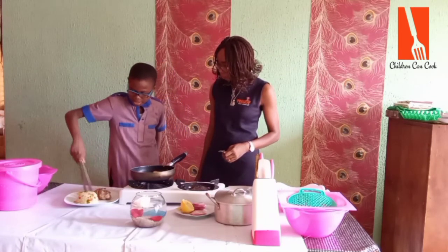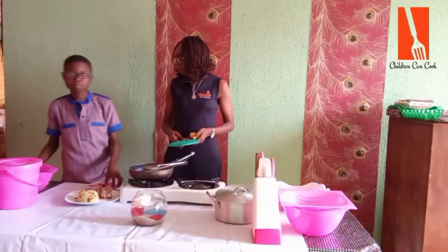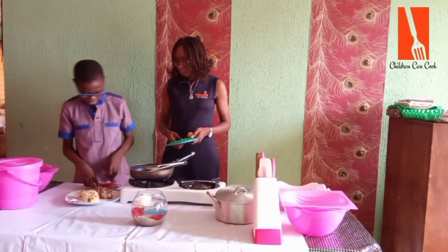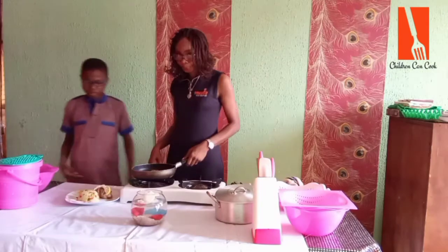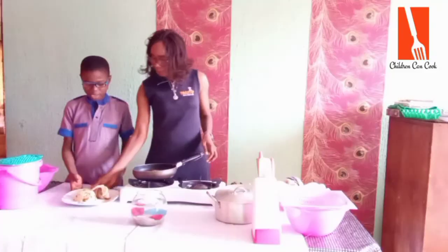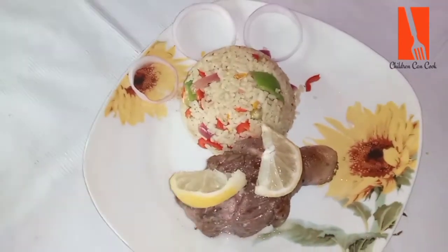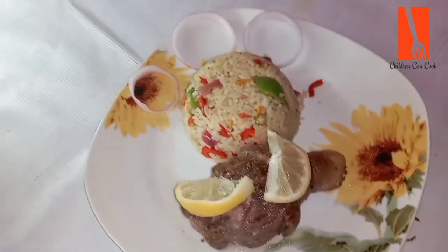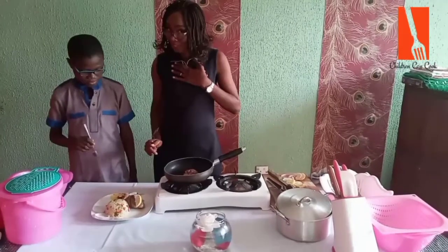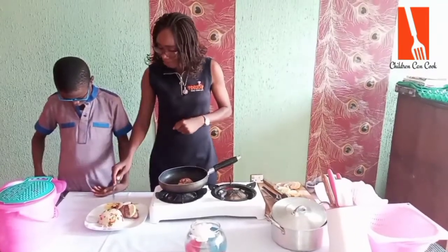I'll keep my chicken here. So let's make — okay, I'm going to use my onions, make rings from the onion and put them around. So we have designed our rice. See our beautiful rice — it's so colorful and really, really nice looking. Do you want to be the one to taste it? I'll know how delicious it is and I'll tell you. So let me taste it.